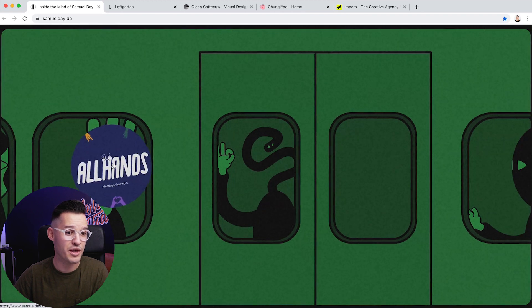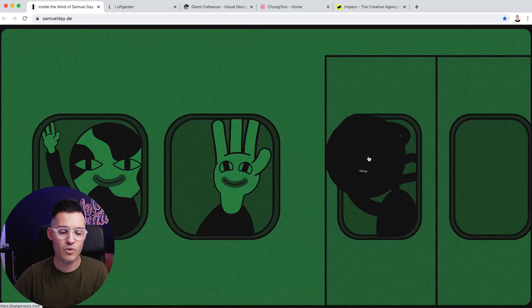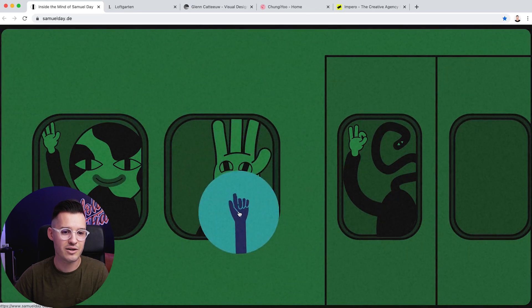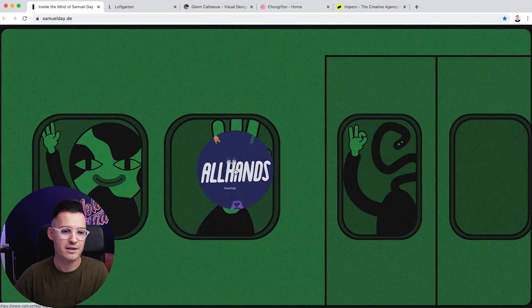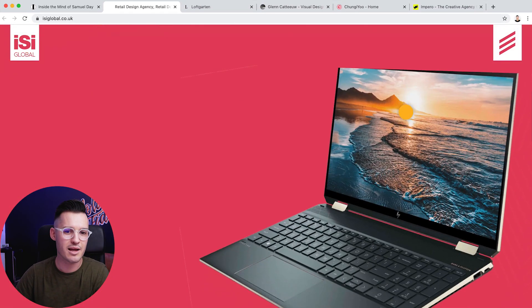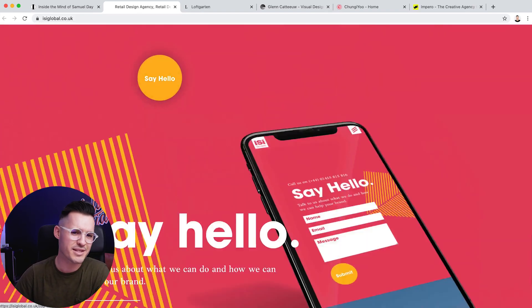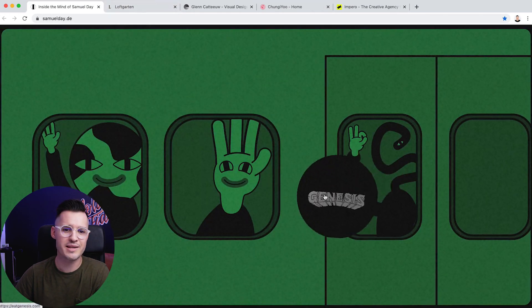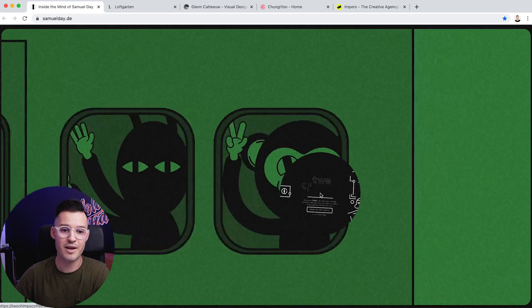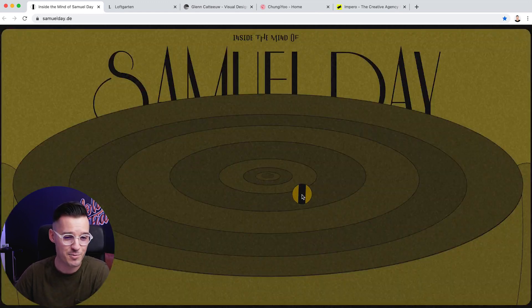You can roll over certain things and you don't even realize that as you roll over them, you're able to click on any one of these to explore a project. We can click on one and it's just going to send me out to the actual design, and it does beautiful design work. Now I'm being made aware that he does web design, digital design, and he also has the ability to really step outside the box. I love that approach to showing projects — really, really cool. Again, interactive, like an experience.